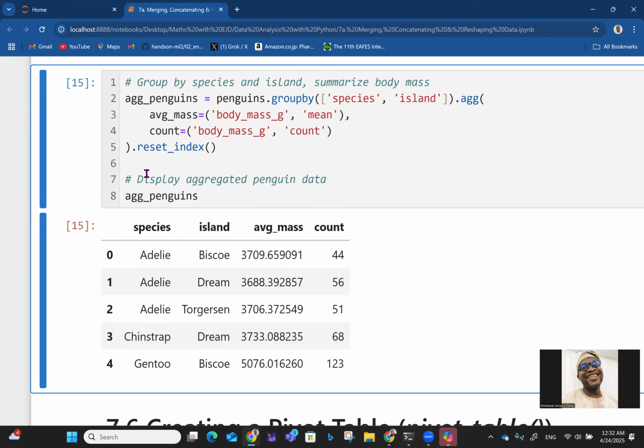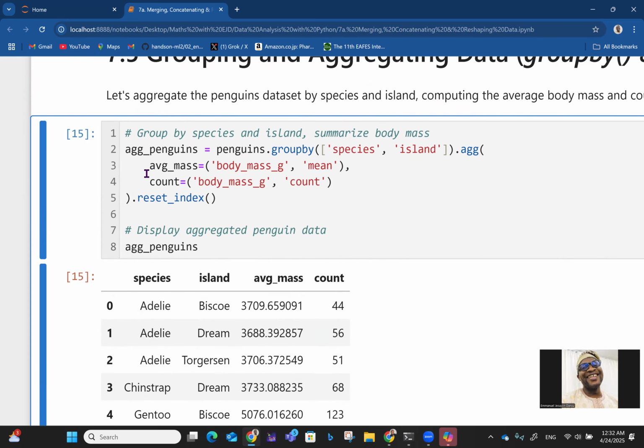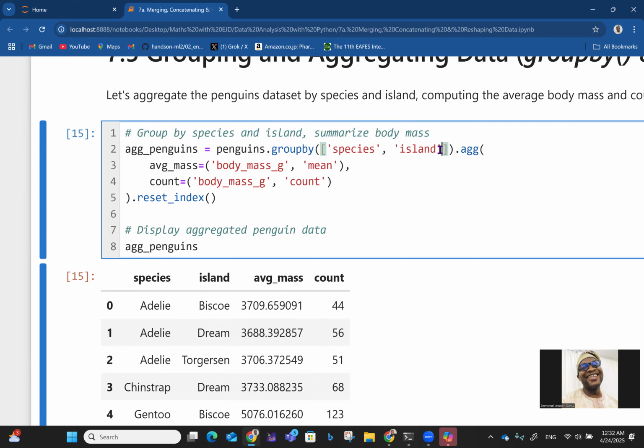If you're someone researching penguins, this may raise your curiosity: why are the penguins of the Gentoo species on Biscoe Island this big, and why are they this many? What is happening on that island, or what is peculiar to that species that makes them thrive that much? That should make you curious to see. That can be a hypothesis that you can form to research further into that concept.